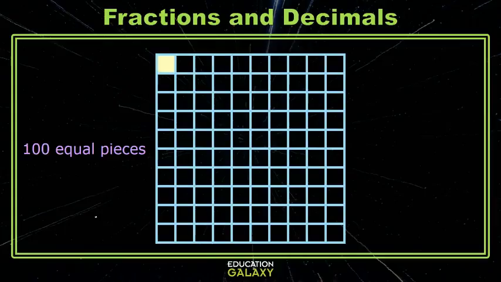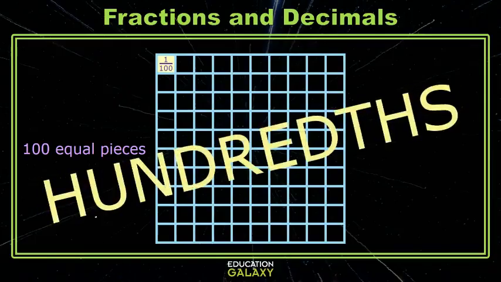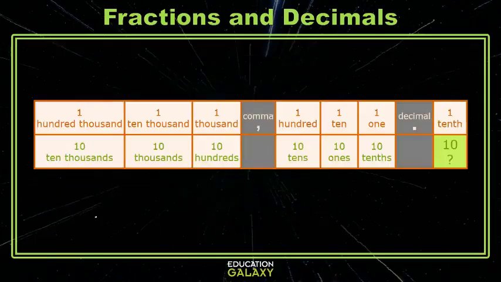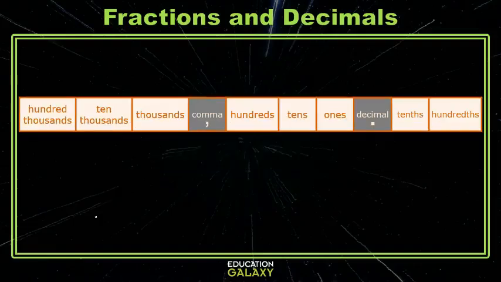So if we just want to know the name of one of those pieces that makes up a tenth, it's called a hundredth. So our new place value is hundredths. So on our place value chart, if you want to know ten of what makes up one-tenth, it's ten of those little squares. Ten hundredths make up one-tenth.